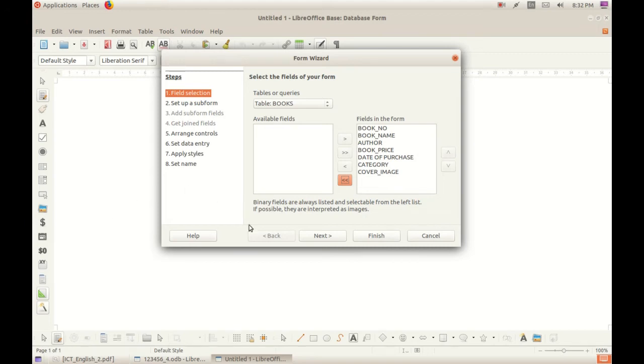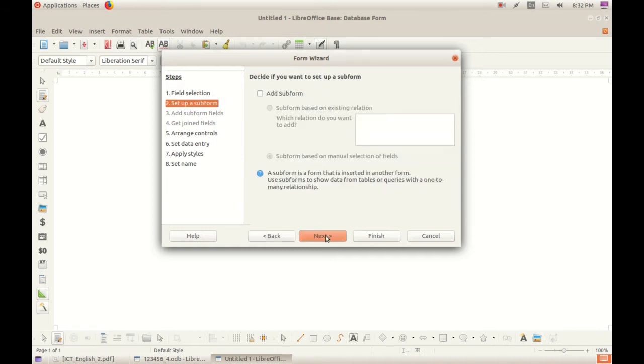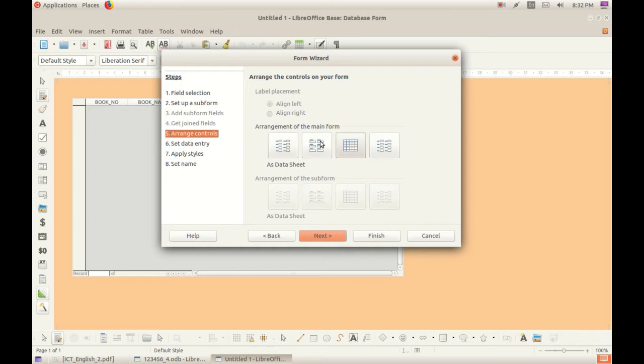Okay. After that, see at the bottom side, so many tabs are given here. You have to click on next. See, I am going to click on next. The next dialog box appears. Here you have to do nothing. Here there is nothing to do. If there is nothing to do, which button will you click? Next. Here see, some arrangements are there.